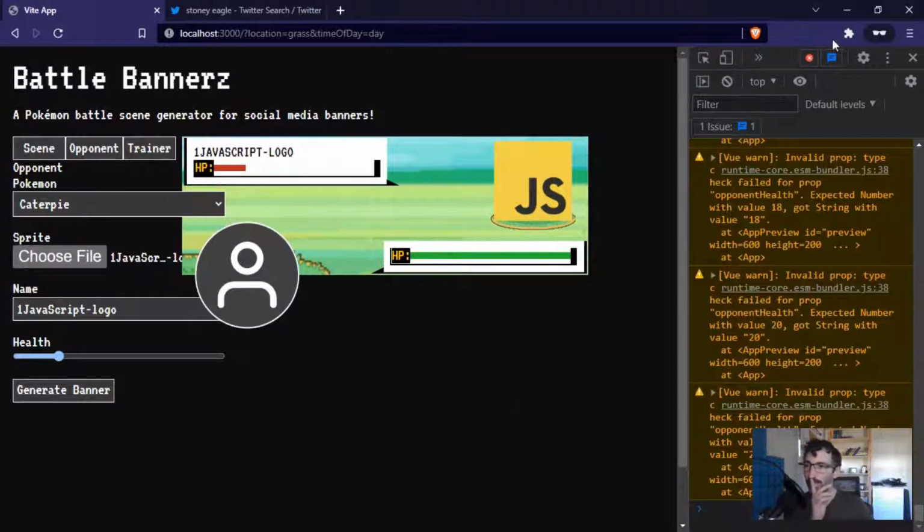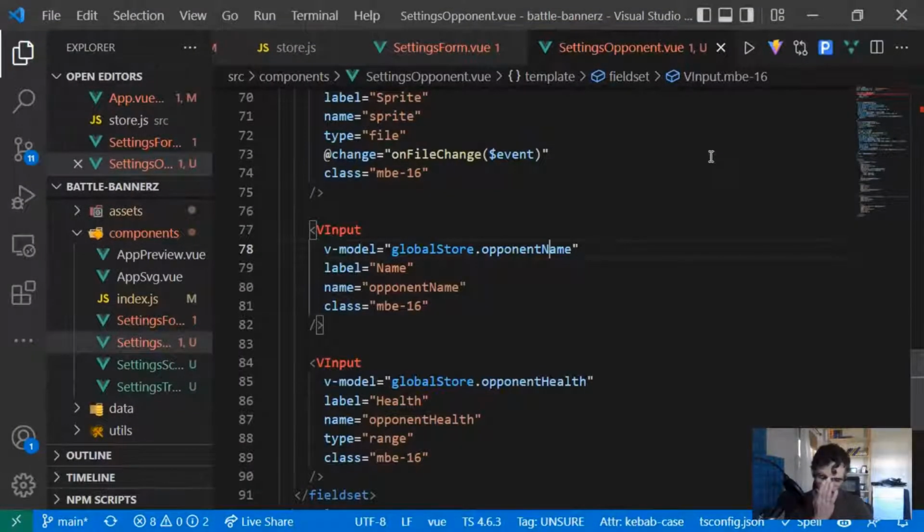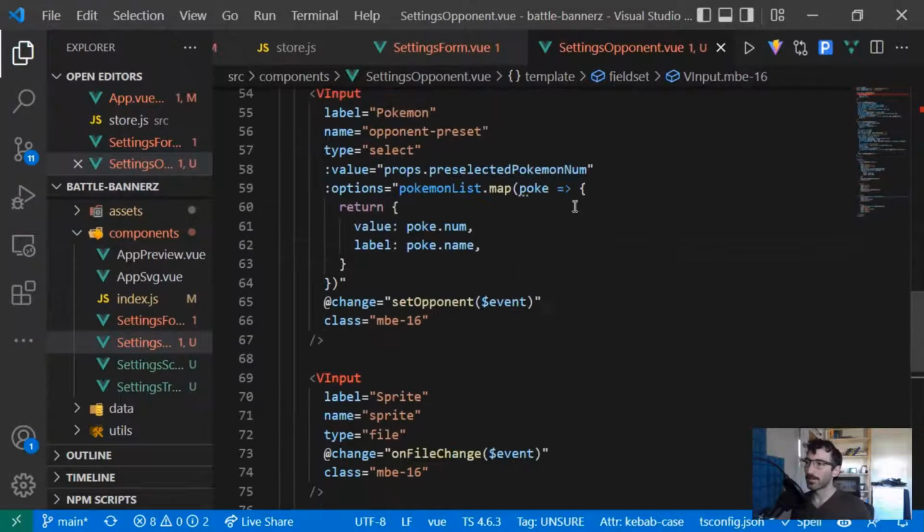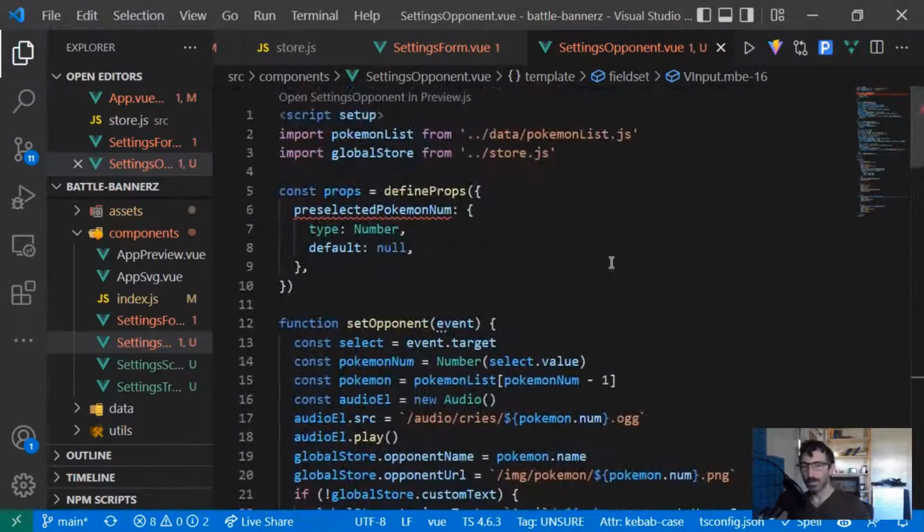So, Brent, to kind of answer your question, Vue has first-party libraries that are designed to be global state management solutions.